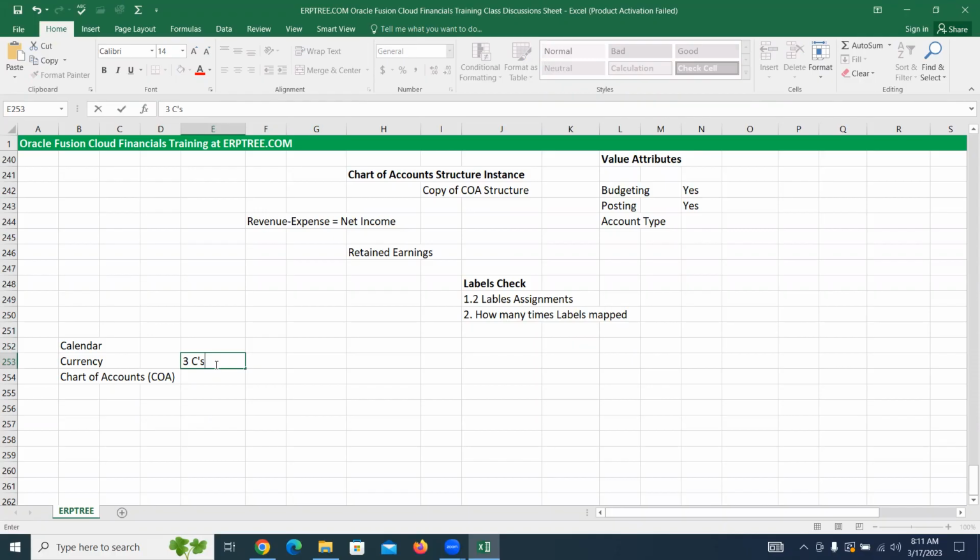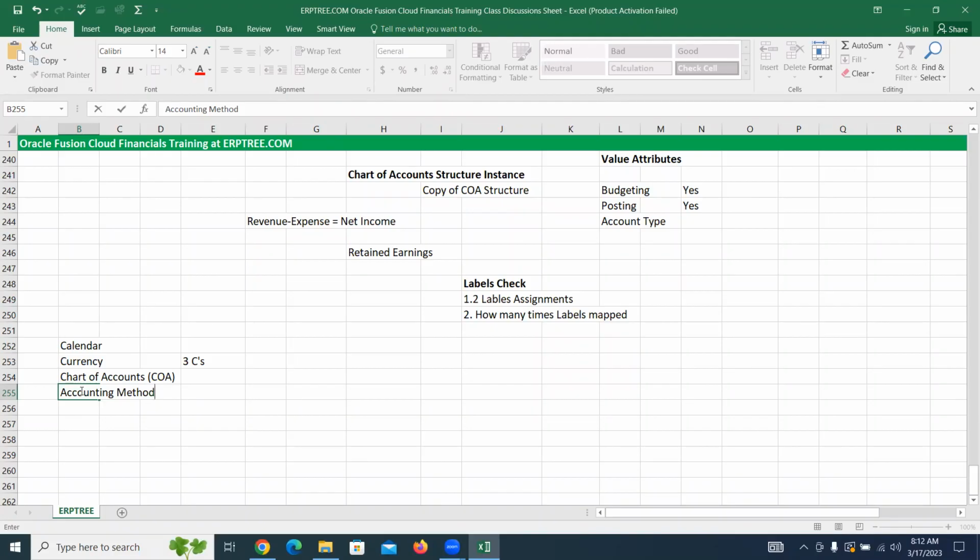Along with these three C's, we use one more component that we call as accounting method. We will understand more detailed level about this accounting method after a few classes, not now. We have to start working on payables application so that you can understand. But at least we should be aware what is the purpose we are going to use it. The purpose of calendar is to capture the date. The purpose of currency is to specify which currency the amounts belong to. And the purpose of chart of accounts is to capture the description.